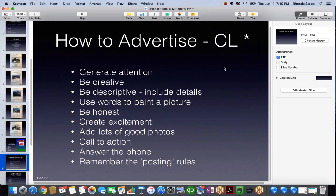Now, we've talked about this already, and I got my slide all confused a little bit. I meant to slide this up earlier, and I just forgot, but we're going to go over it again just real fast. Generate your attention. Remember to put that posting subject area out there to generate the attention. Put the asterisks or the dollar sign, the exclamation point, whatever you want in front of it, and be very creative. You know, I'm waiting for you, or come see me, or I'm the one you want, something.